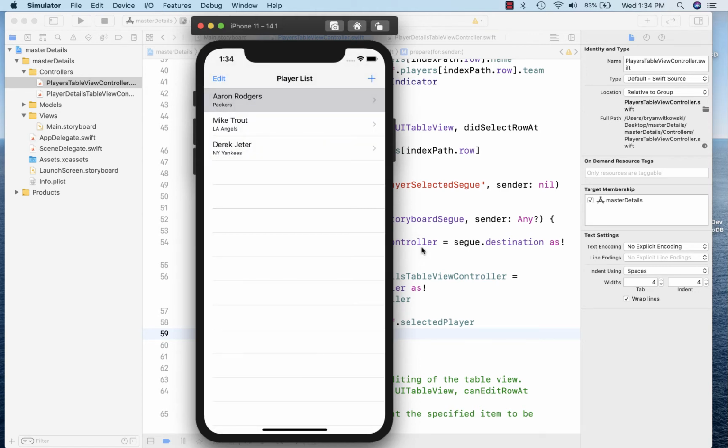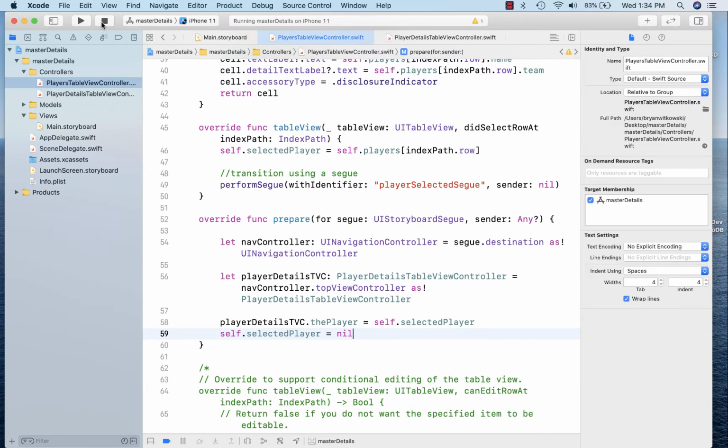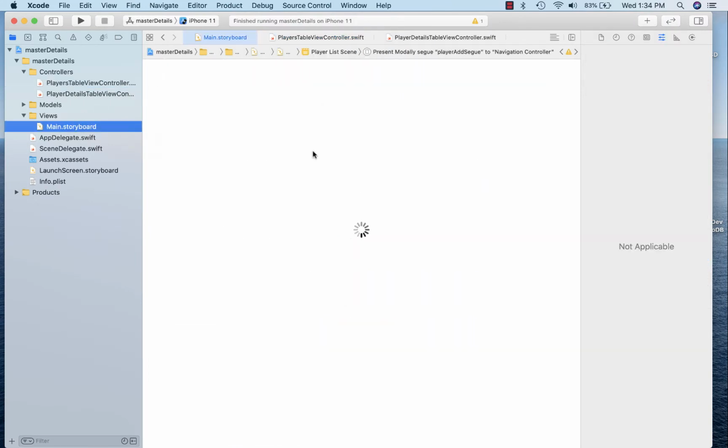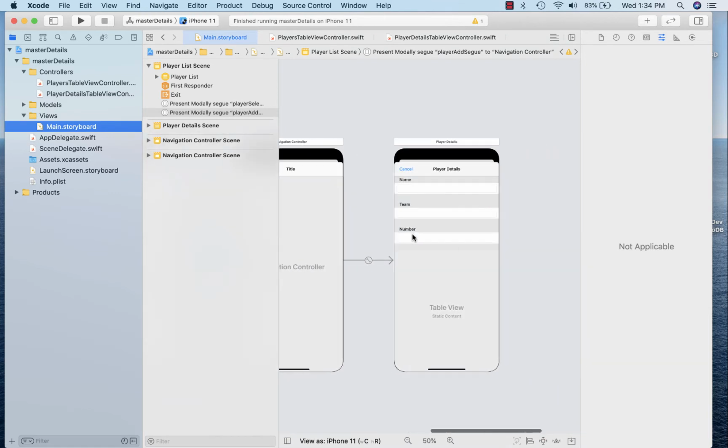Now, though, comes the tougher part. If I go back over to the details, right now we've just kind of been canceling out of this and not allowing the user to do anything. But now we have a tougher challenge, and that is I want to enable a save.